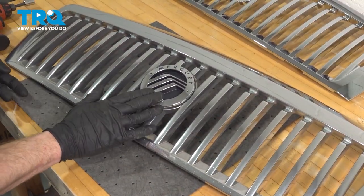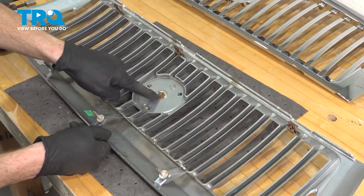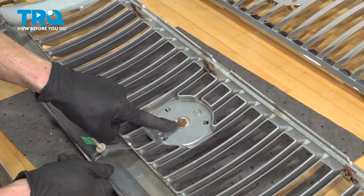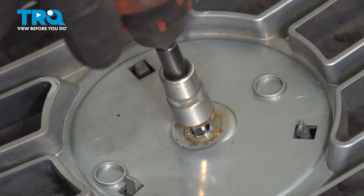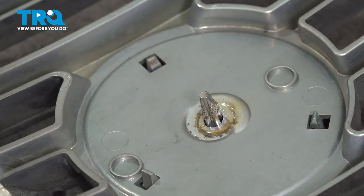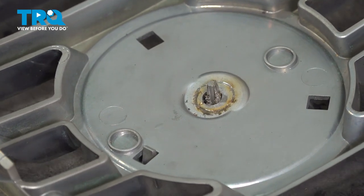Over on the bench, we'll have a look at this from the backside. On the back here, you'll find that you have a 10 millimeter mounting nut. Remove it. Now at this point, we can carefully lift this up, leaving the badge where it lays.